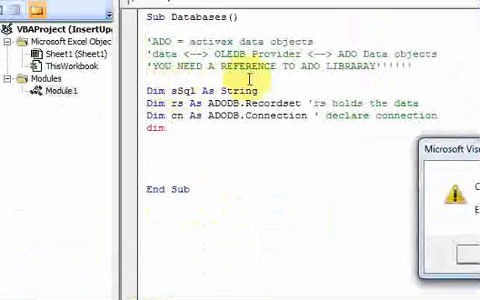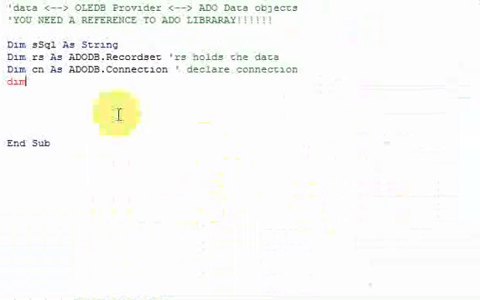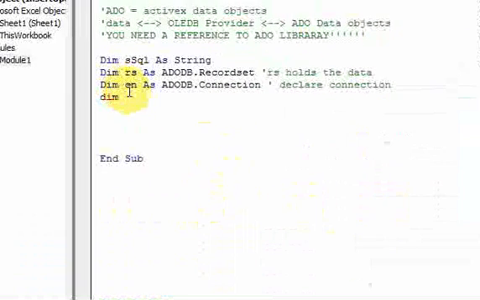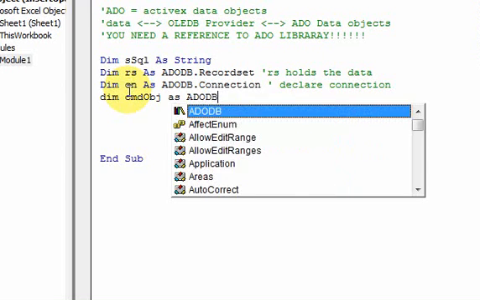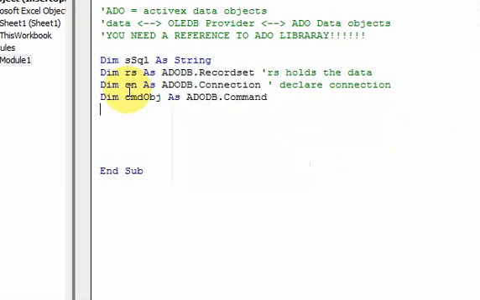Sometimes we're just going to put that statement in a string variable, and other times in this video we're going to use a command object, and this is what it looks like. cmdObj stands for command object, As ADODB.Command. Okay.